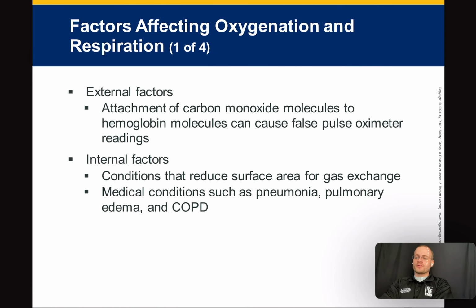We talked in the previous video about factors that affect ventilation, right? Now we shift gears, and of course these are not entirely dichotomous, but examiners and academia try to split them a little bit. Now we're talking about oxygenation and respiration. Remember, ventilation is the mechanical process of moving air in and out of the lungs. Things like a neural injury, like a nerve, brain, or spinal cord injury, trauma, and different types of mechanical obstructions can cause ventilatory issues for us.